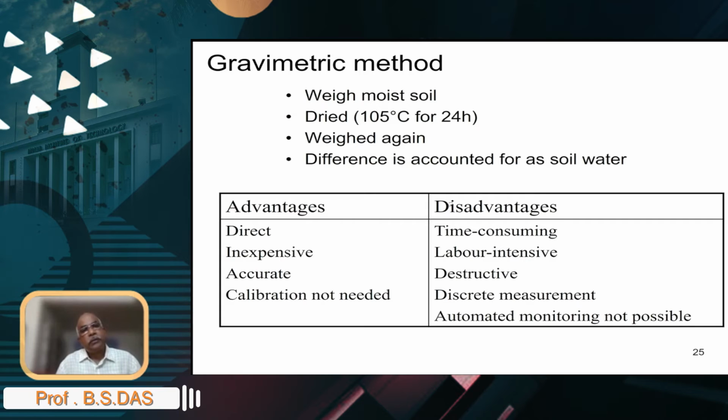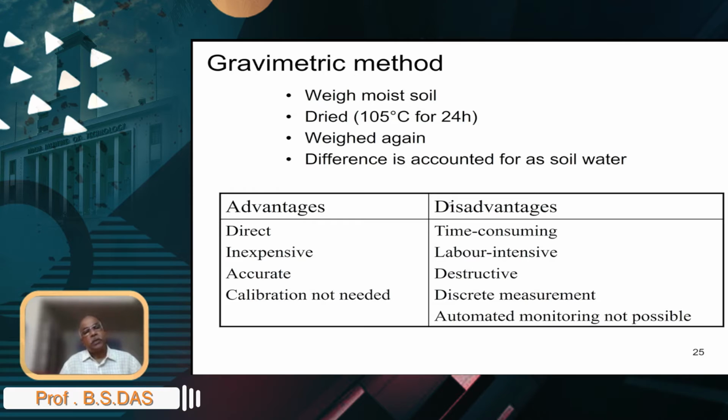Of course, the drying process can be a bit different. It may be possible to dry the soil using some kind of an infrared heater, or you can remove the water using a microwave. But the whole purpose is that you need to remove whatever free water is present, and whatever method you choose, it has to be a laboratory based method.